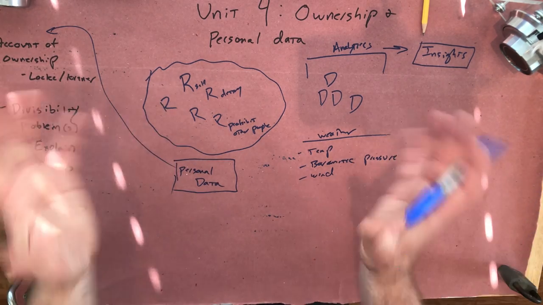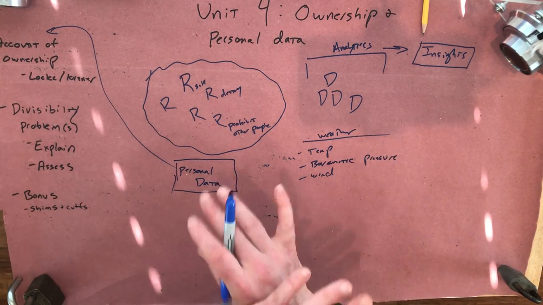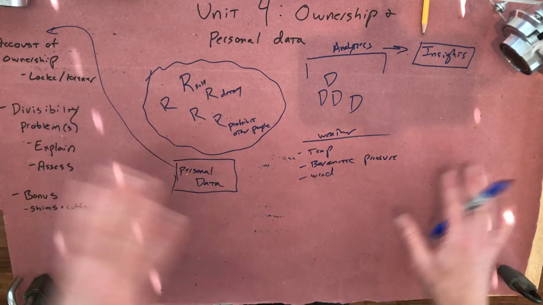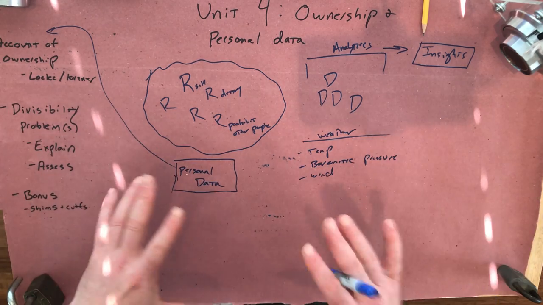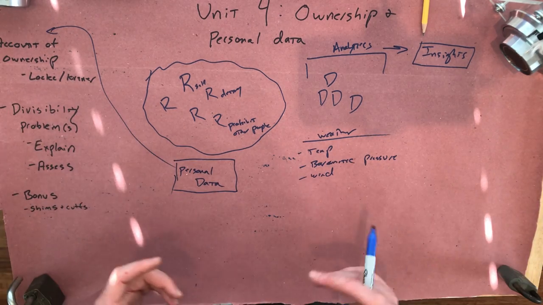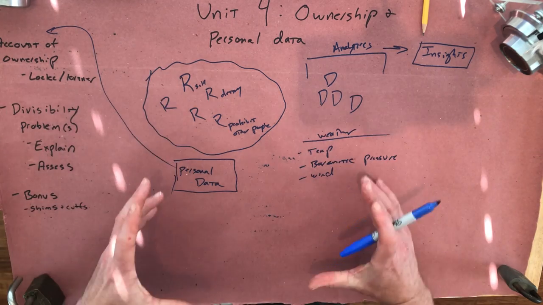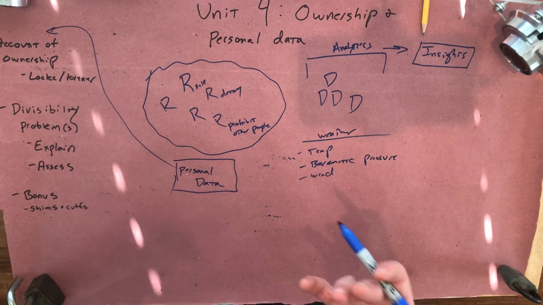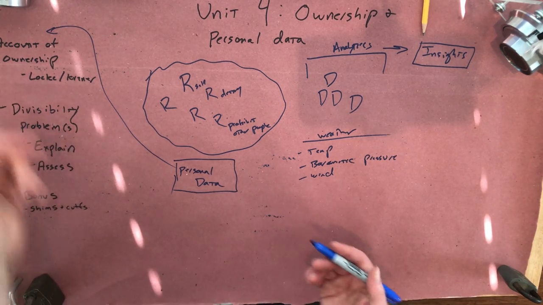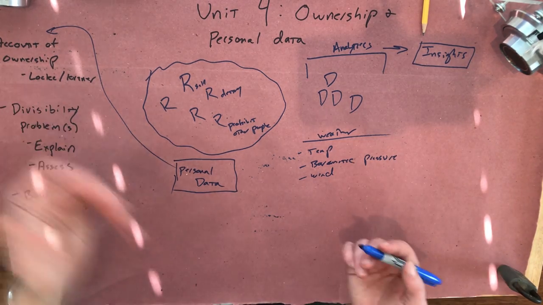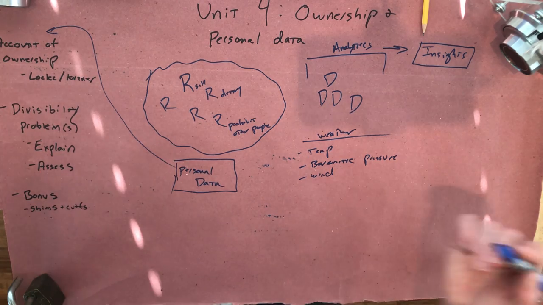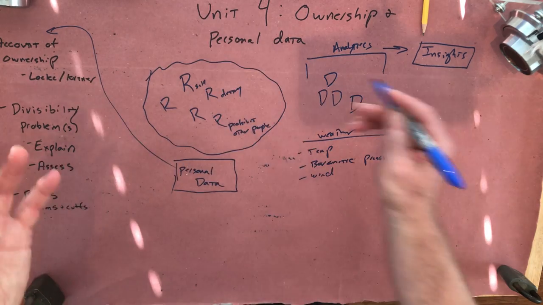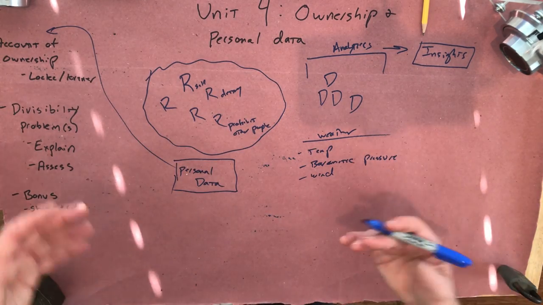And by the way, side note, property rights are never sort of exist in nature, right? They're always within a society, always within a system of norms and laws and stuff like that. So, important to keep in mind. All right. So, we know that Hooli has this personal data, it's got some insights, and the first thought we have is, well, it should be able to sell those insights off because it owns them, right? Or it owns the data underneath it. And that seems plausible, but we want to make sure that we look, we kind of spell that out and make sure we're clear about what it actually means.